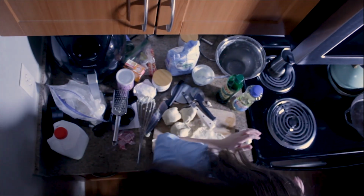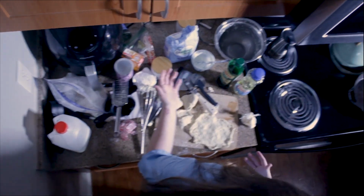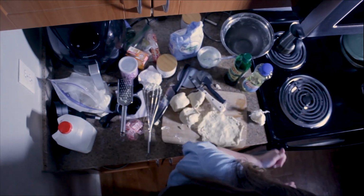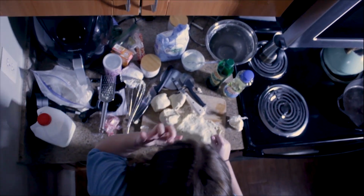A good tip too is to clean as you go along. Obviously, as you can see, I follow that rule extremely well. My space is very clean and tidy. Take note.